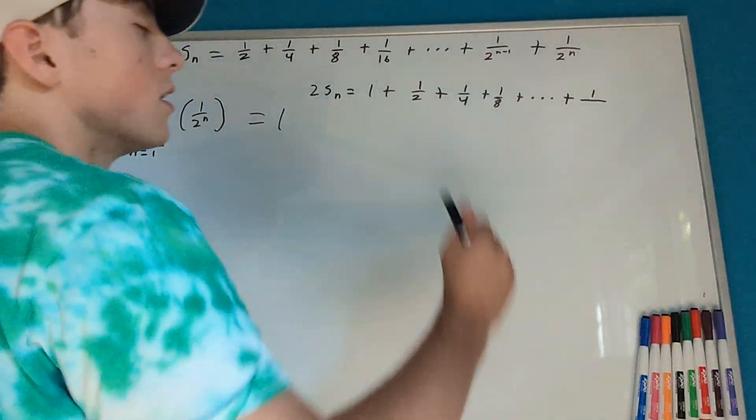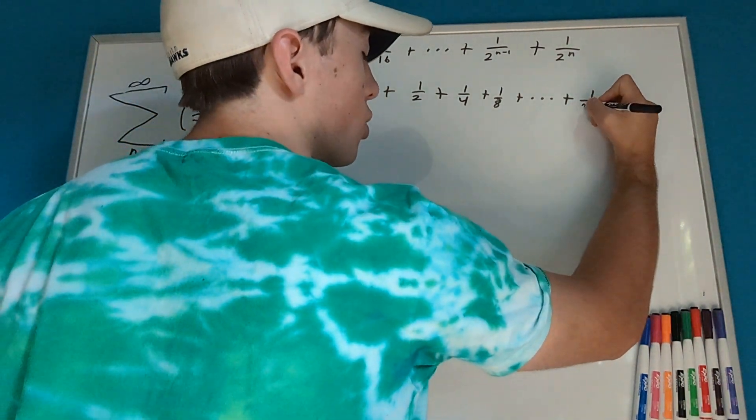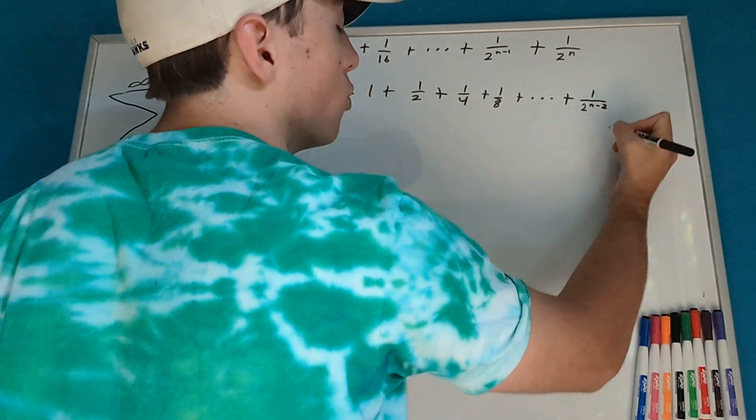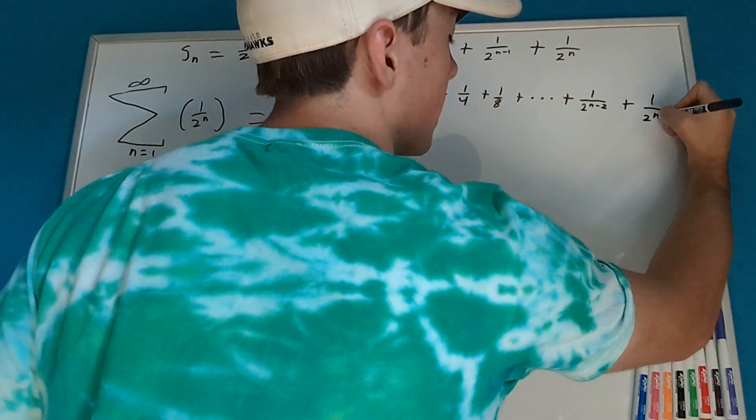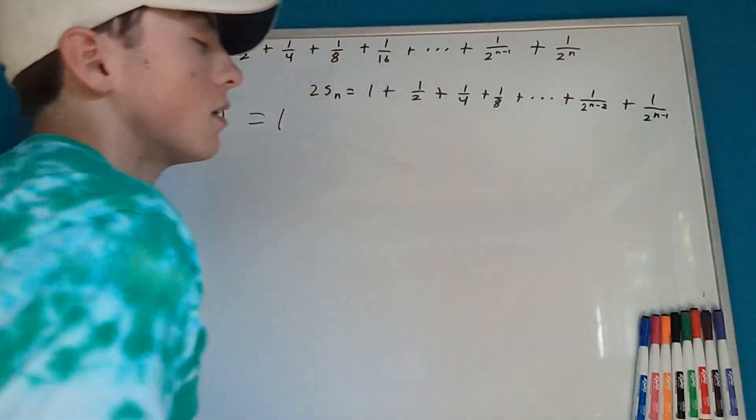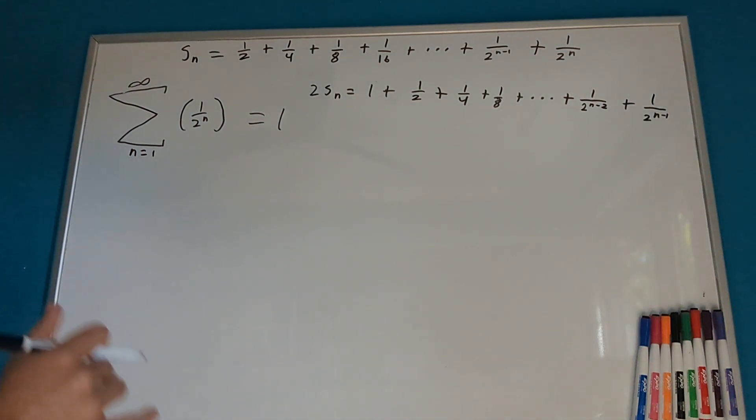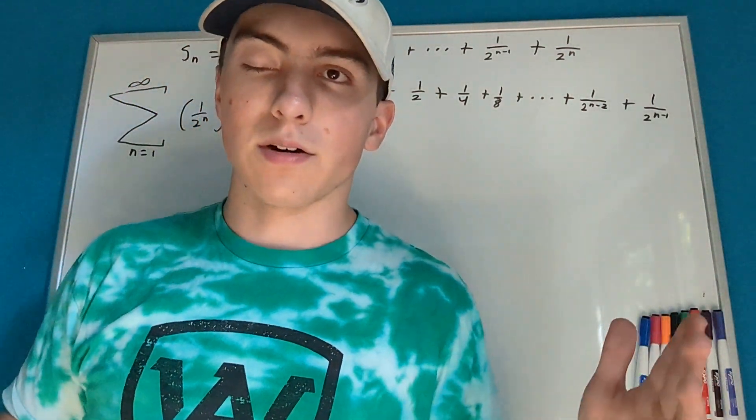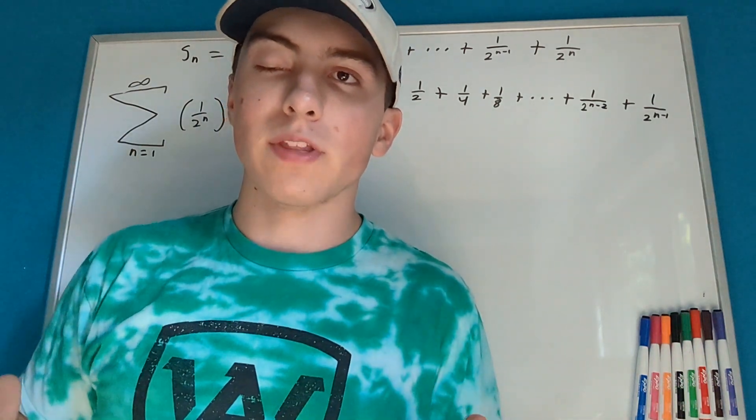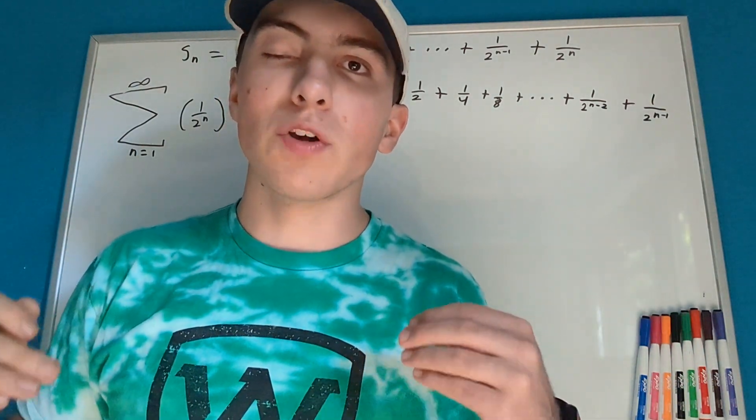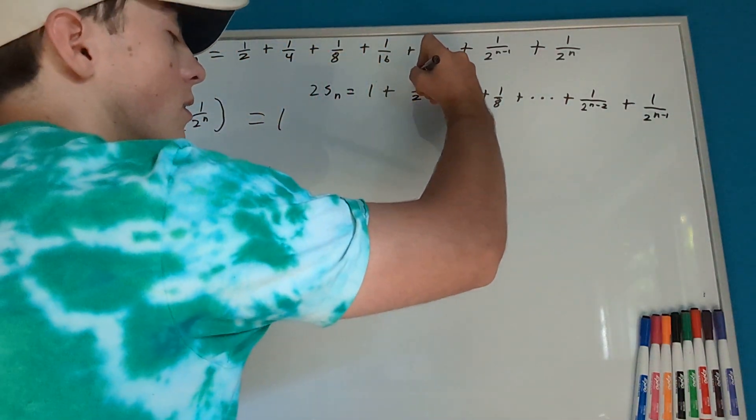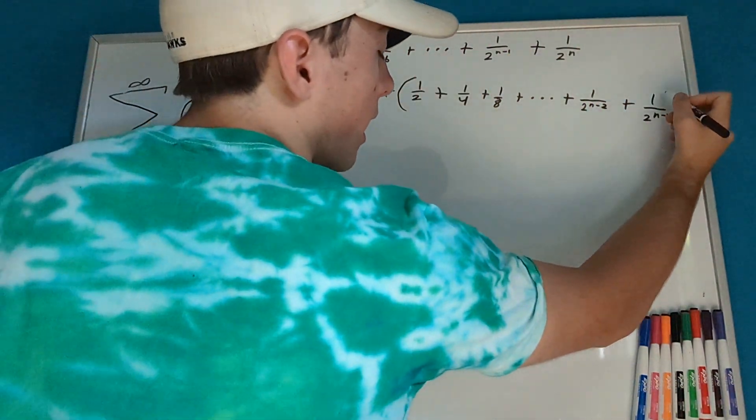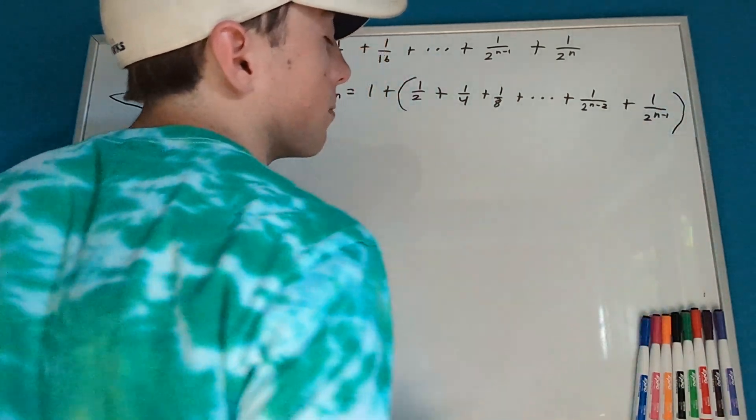So, just like that, up here, we're going to say that this is 2 to the n minus 2 plus 1 over 2 to the n, and then we're subtracting 1. Now, I'm going to put a certain part of this new series in parentheses, and I want you to see if you can spot anything that we could do with it. Put this bit and this bit in parentheses.